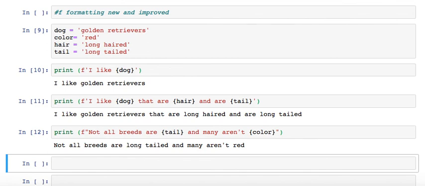So you see how this would be convenient if you're going to be using the same words over and over in a paragraph or in a print statement. So F strings are a big improvement over some other ways that we were able to do that before Python 3.6. What I'd like for you to do is now practice using this. I would like for you to set up five or six variables, use them in a print statement, and become comfortable with developing F strings. So that's your assignment, and we'll see you next time.